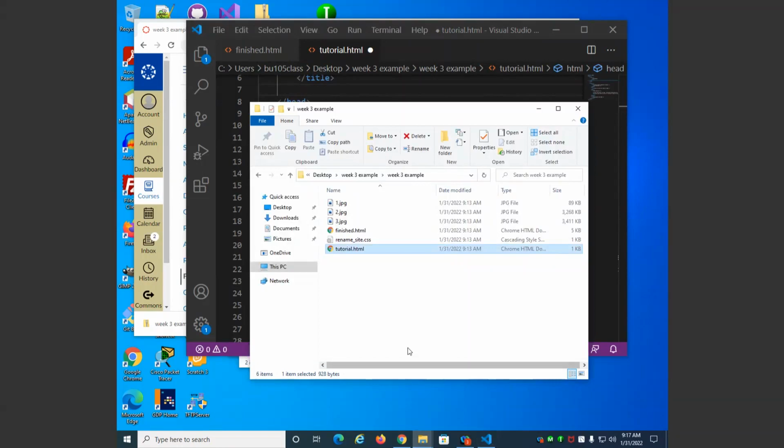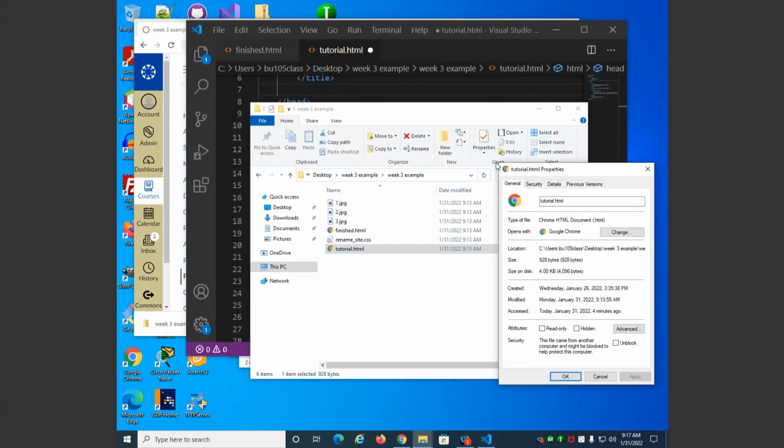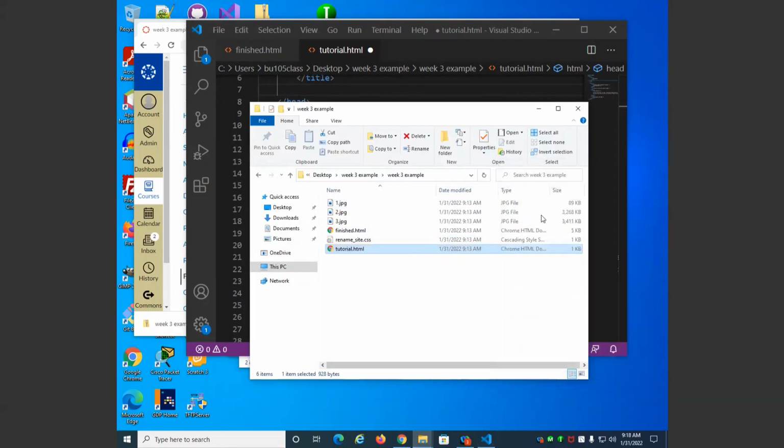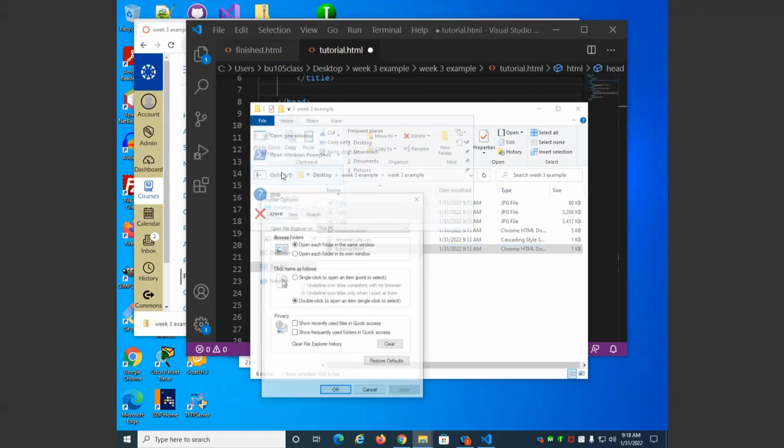And in Windows, you can show those by saying, where do you show that? There's an option somewhere to show the file extension. Options.